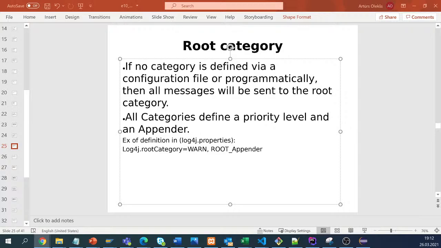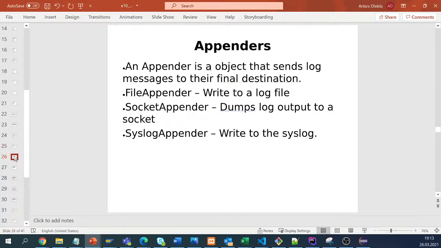This is basically the main category, the default, we can also call it. All categories define a priority level, and in appender, for example, properties, root category, we can define multiples of them.